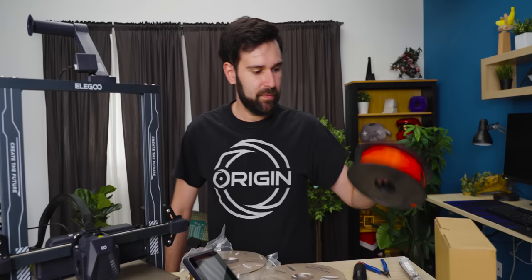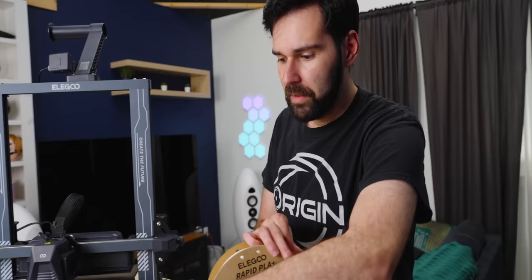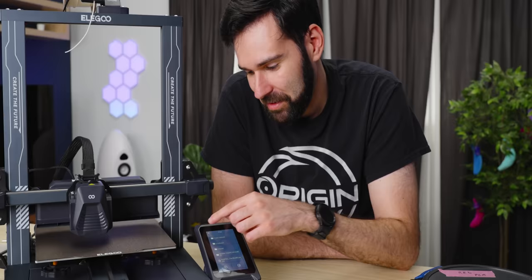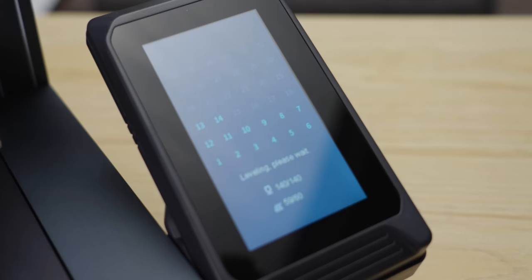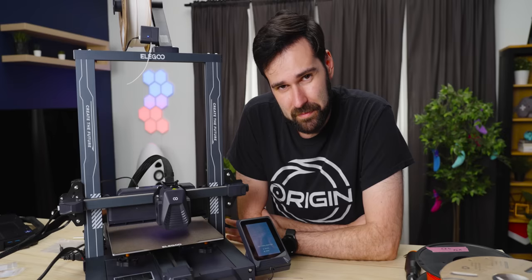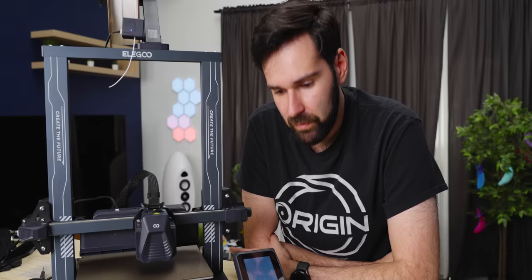I also have some just regular PLA that I found in the warehouse, and that may print it differently — because if they've got special plastic specifically designed for fast printing, why can't any printer do that? I've just asked it to do a full automatic leveling cycle, which is a lot nicer than going through all the points and doing feeler gauges. But you're kind of supposed to set the original zero because of the hot end nozzle offset, since it's not using a direct through-nozzle probe. We'll see if we can adjust that Z height for the first layer while it's printing.